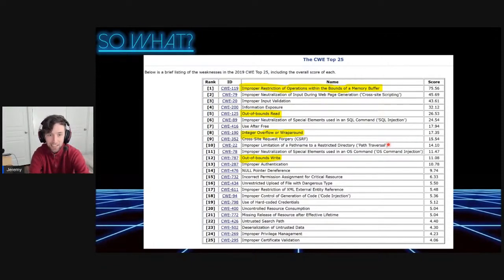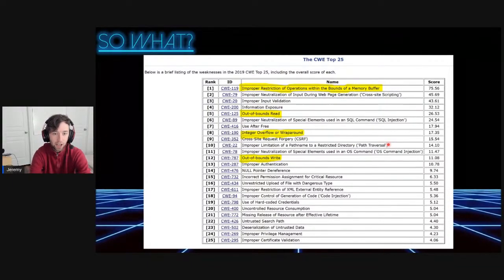this was last year, 2019. This is a list of common vulnerabilities that you get to see out in the wild. And all of these things that I've highlighted on the list are basically binary exploitation problems. So integer overflow, if you're in 329 in my tutorial, we went over that last week. But improper restriction of operations within the bounds of a memory buffer, basically a buffer overflow. Out of bounds read, which is something I'll show you at the end, it's something similar, and out of bounds write. These are all examples of buffer overflows.